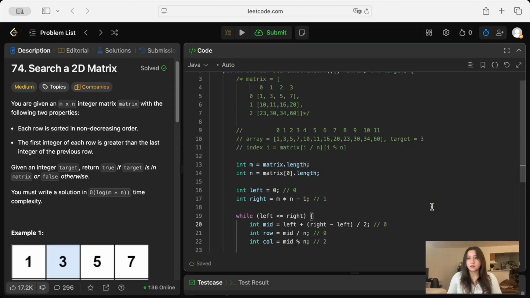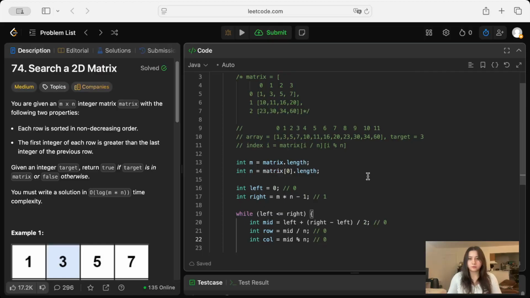Then row is going to be mid divided by n, so that's 0 divided by 4, which is 0. Then the column is going to be 0 mod 4, which is 0.